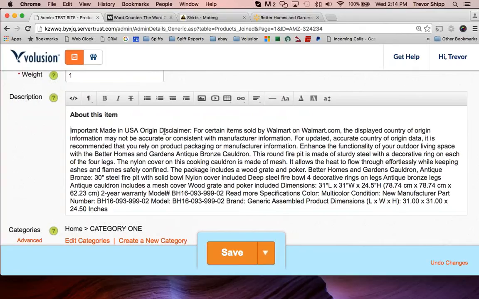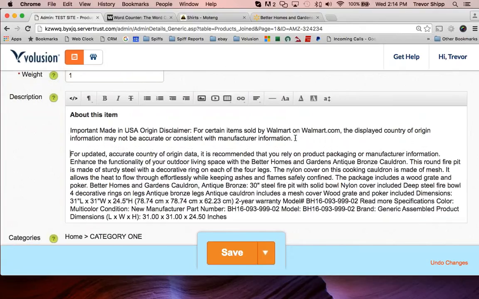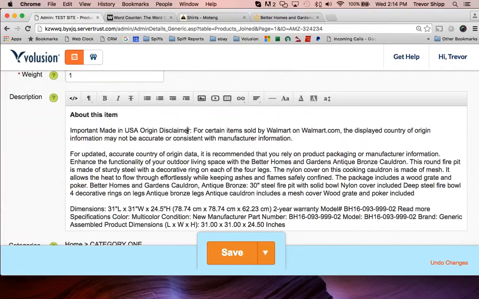Imported, made in the USA, original disclaimer, space, dimensions. Now if I want something to stand out, maybe I underline this part right here. Or not underline, but italicize, we'll say. Right, that italicized it.